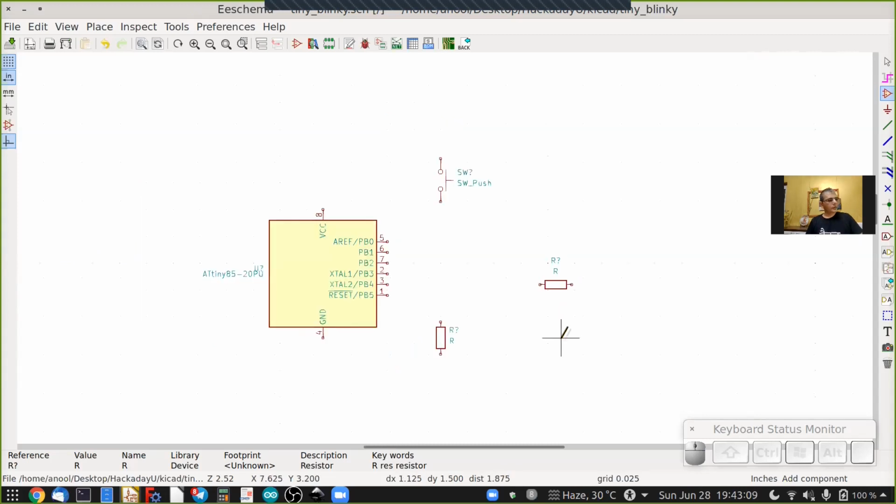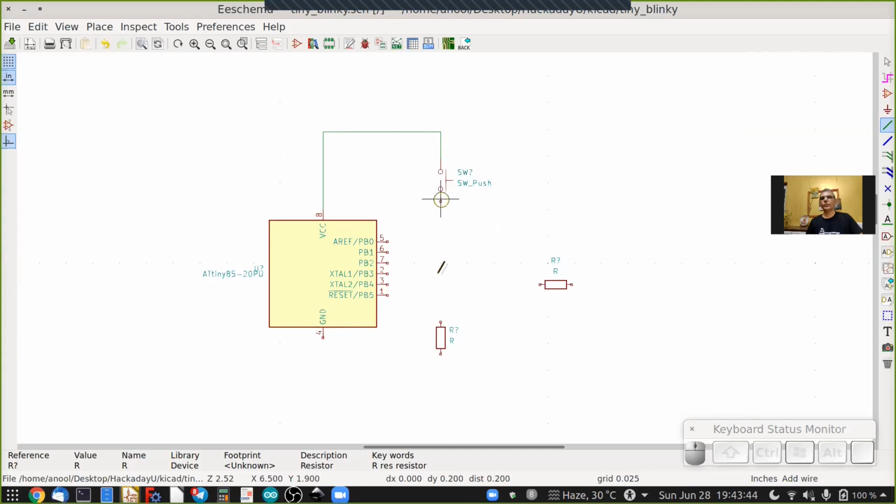We are pretty much done with placing parts for this section. So let's wire it up by adding wires. That is using this icon called place wire. You click on that once. Your cursor again changes to a crosshair with a pen. You start off with pin number 8 of your ATtiny. You go up like so, click once, then bring it to the switch like so.